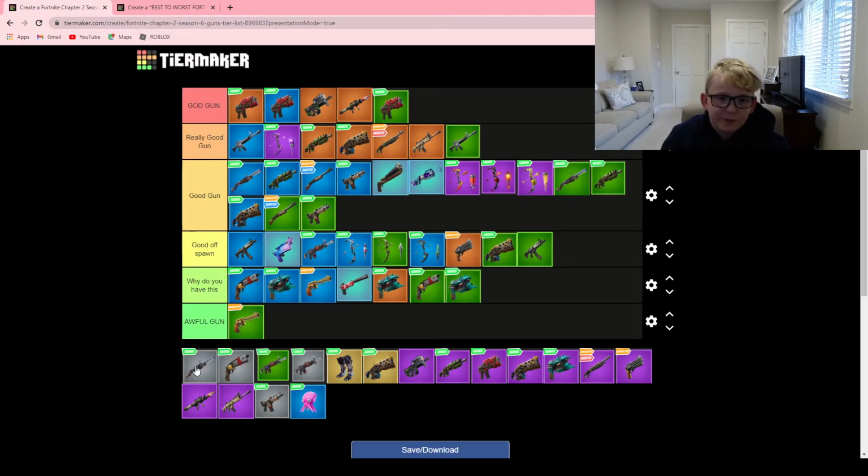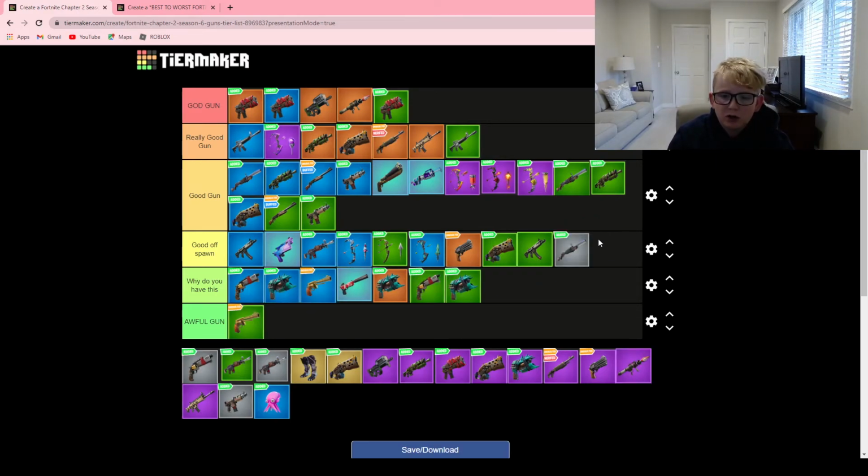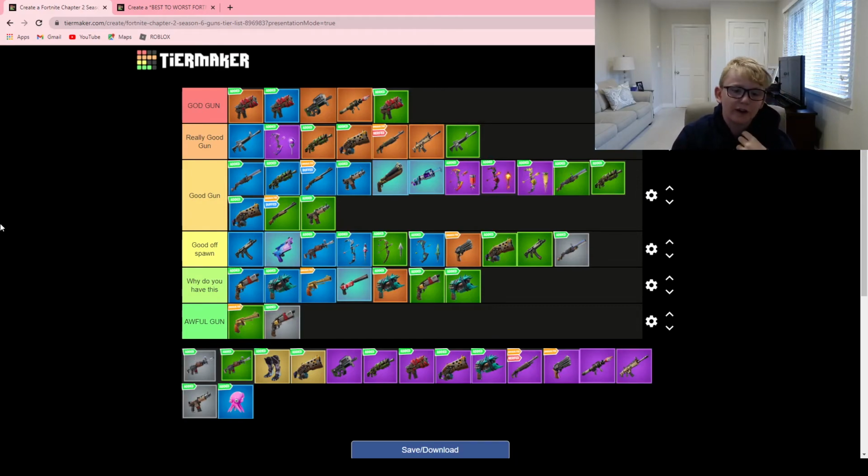The gray Makeshift, it just gets worse and worse at this point with these guns here. I mean, the gray Makeshift, I'm gonna put it on good off spawn because it's gray, so it kind of is bad. That's when you want to have the gray weapons off spawn. The gray makeshift revolver, again, this is going on awful. I don't see why you would want to wield this all game. I'm just gonna put it on awful. That's my opinion, but I don't know.